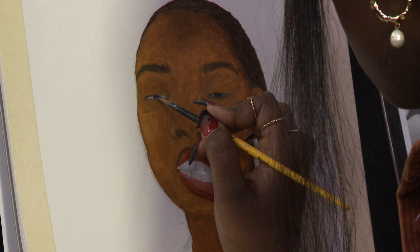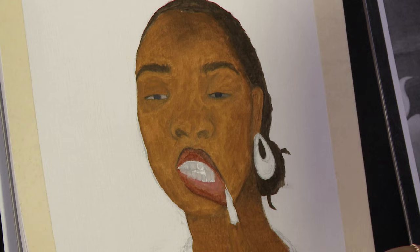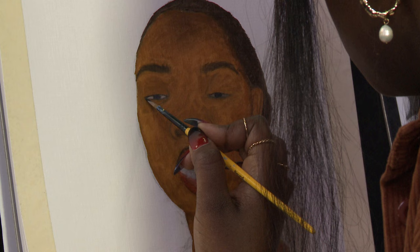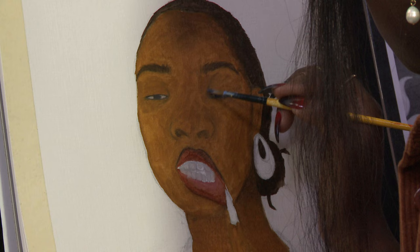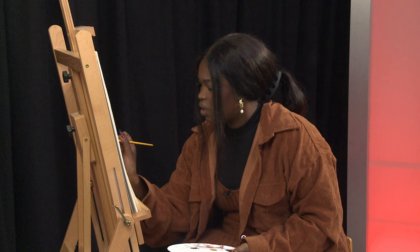Now I'm going to do the other eye, just like that, and we're going to go right in with some more black and define that shape a bit more. I'm going to do the same again over here and just throw in one of those — another one over here, it doesn't matter if it's too dark. Amazing. We are going to throw it to a break and I'll be doing some more work so we can have a nice finished image — I will see you guys in a moment.